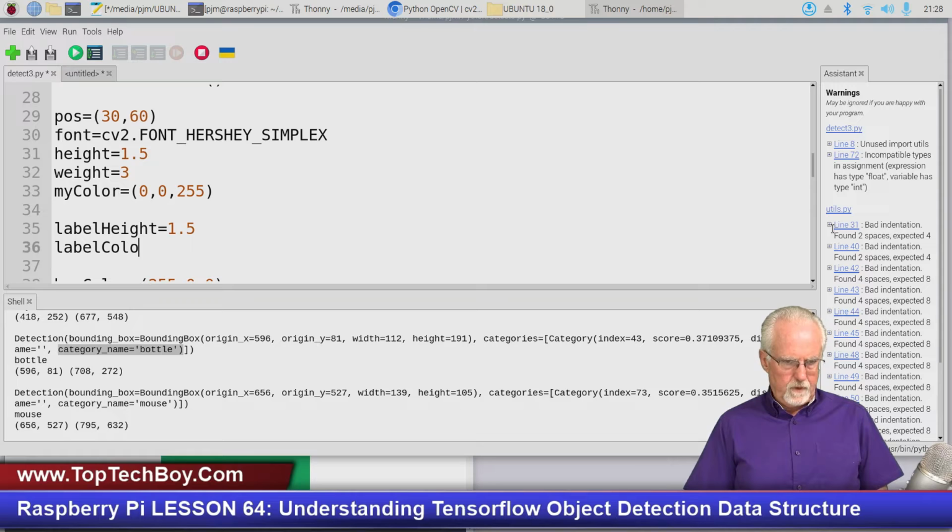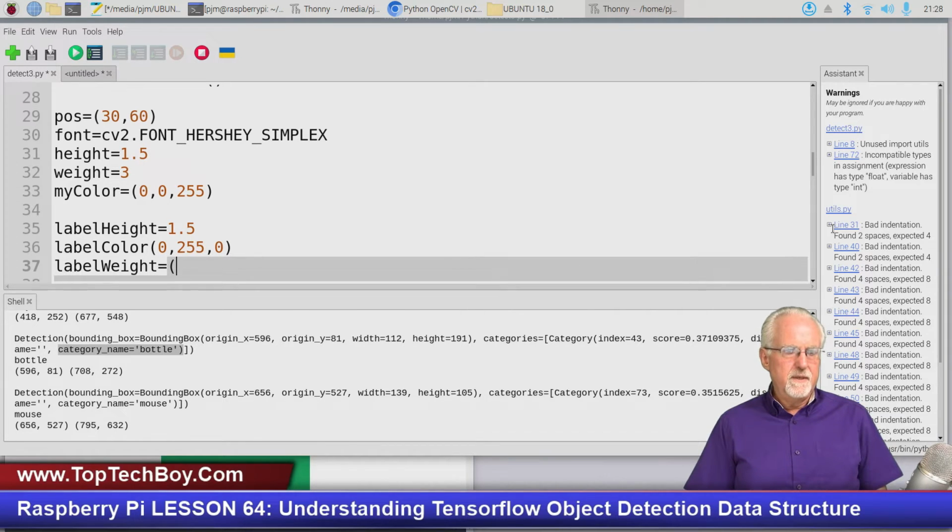Let's go label color. Let's make the color green, so that would be 0, 255, 0. We can change that in a minute. And then label weight is going to be equal to 2. What do you think about that? Do you think that would be good?